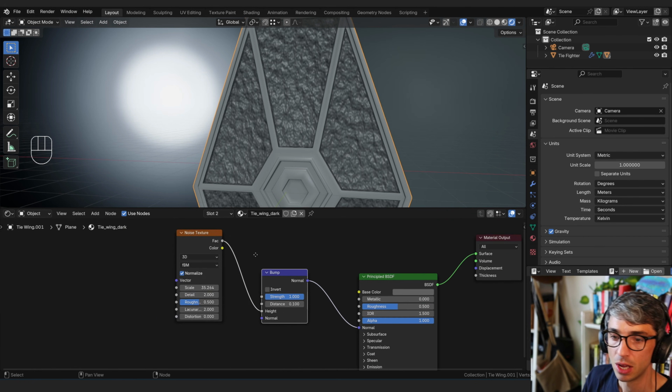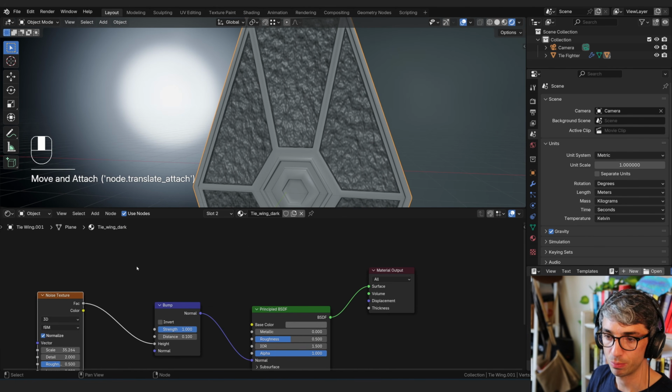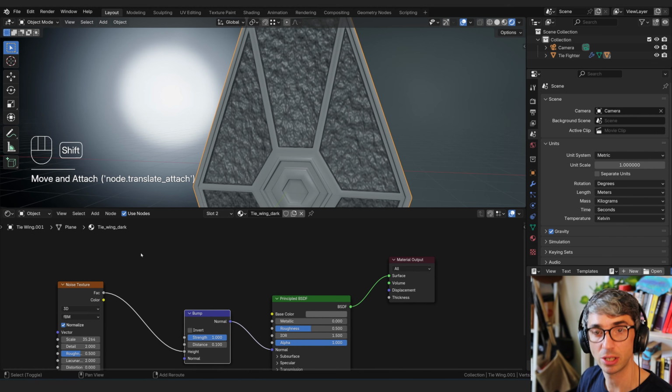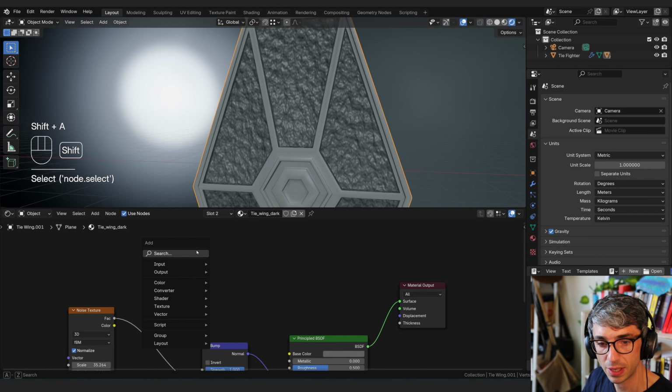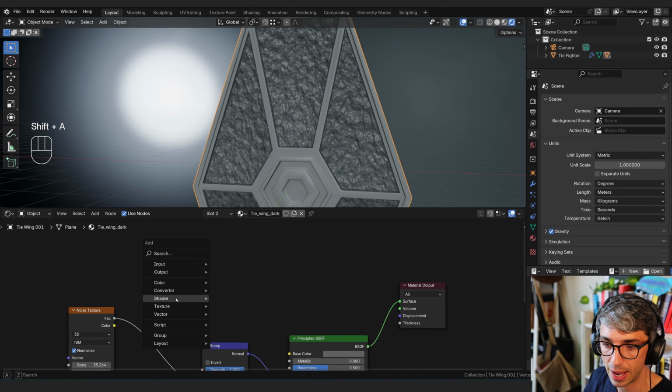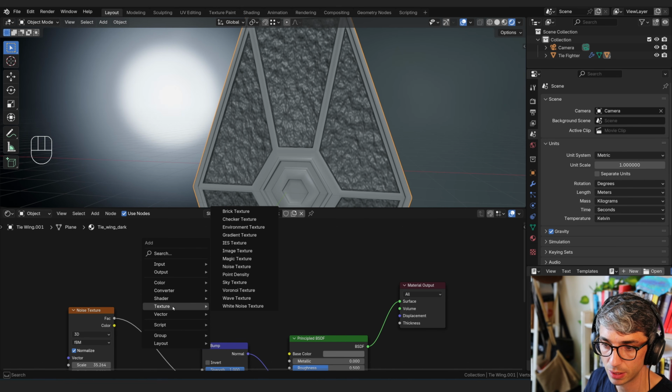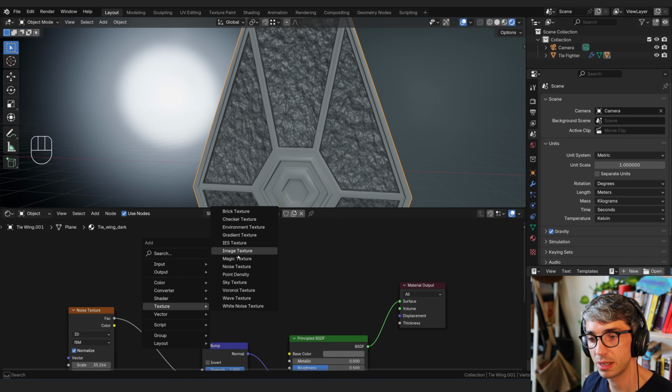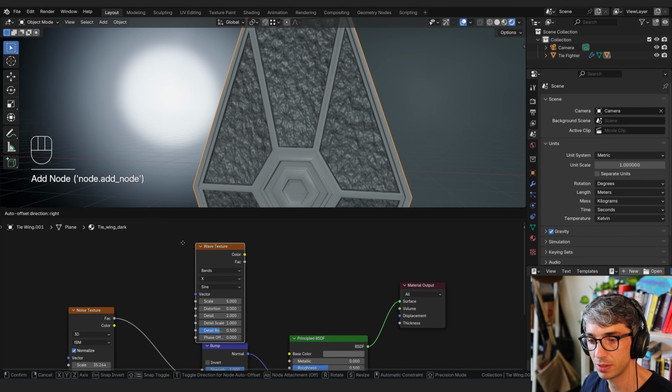Okay, now there's a lot of black and white procedural texture nodes we can use to generate shapes. So if you press Shift A down here, you get the little pop-up menu to add things. If we come over here to texture, we've got all these different types of textures, and these are all procedural textures, except for a few of them, like the environment texture or the image texture, which actually grabs an image. But what we're going to do is grab the wave texture. And I'd encourage you to explore each of these because they all create different effects. But we're going to create the wave texture here.